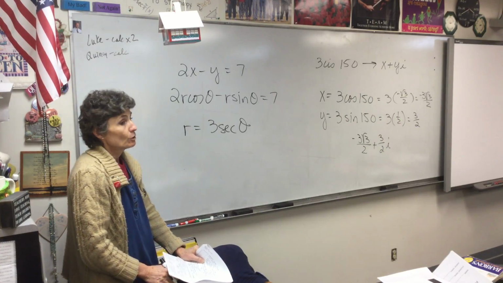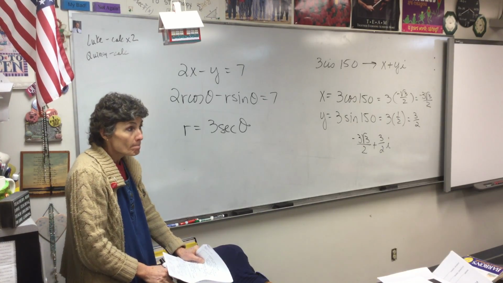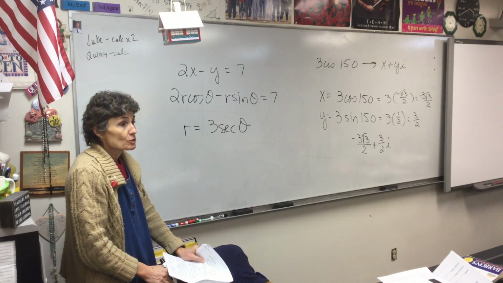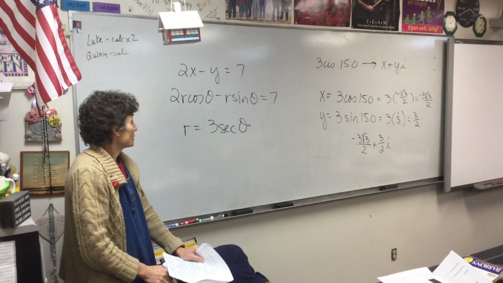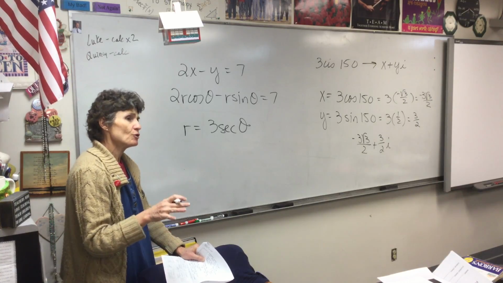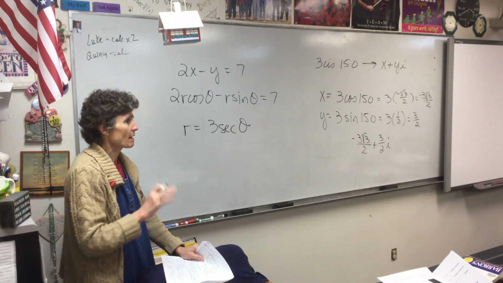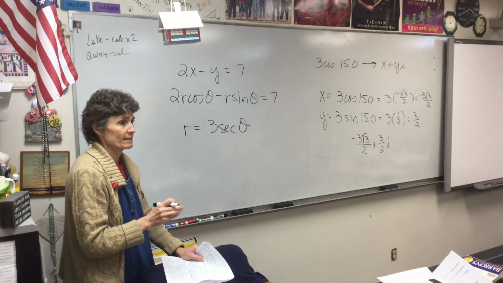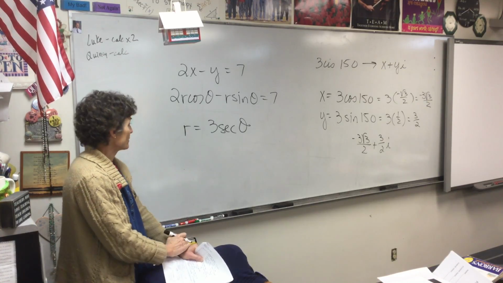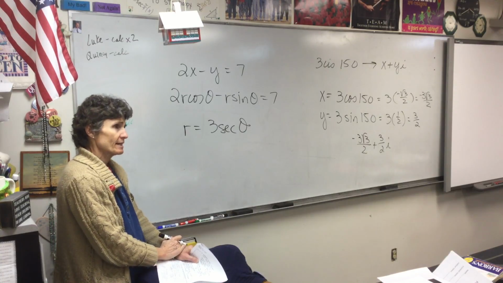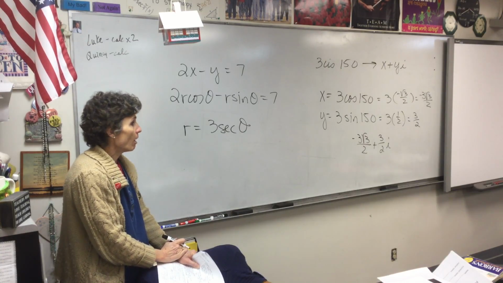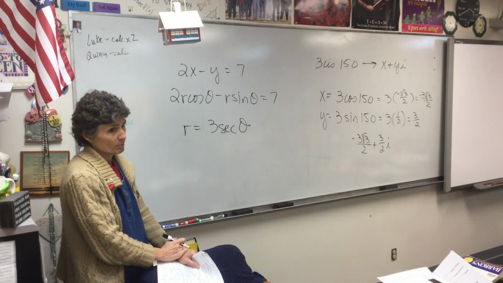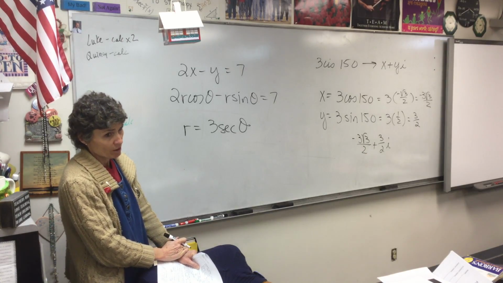Okay, who remembers my hint? Change. I mean, I could do that. I could change secant into 1 over cosine. I probably wouldn't. I want to just figure out what is secant. I want to substitute in the definition. So what's secant? R over x. How do we know that? Because it's the reciprocal of cosine, and cosine is x over r.